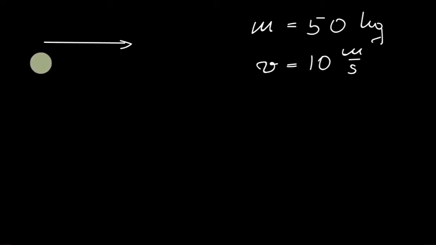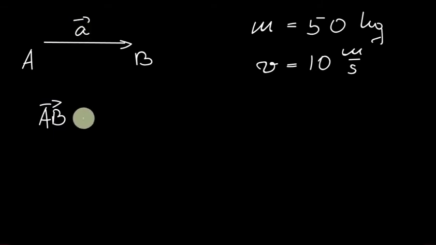So here's how we show that we are talking about vectors. A vector has a beginning, let's say it's A, and it has an ending, let's call it B. This is vector AB. We could also say that this is vector A. It's the same thing. I actually prefer to write it as one letter because it's quicker and more convenient.